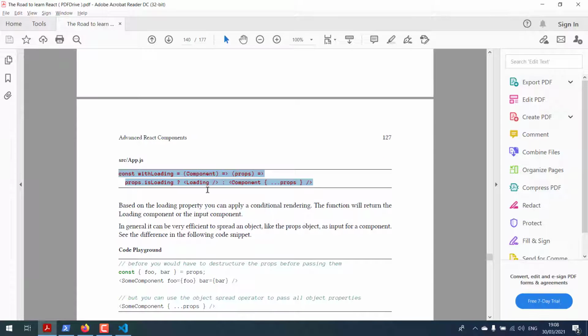Okay, based on the loading property you can apply a conditional rendering. The function will return the loading component or the input component.